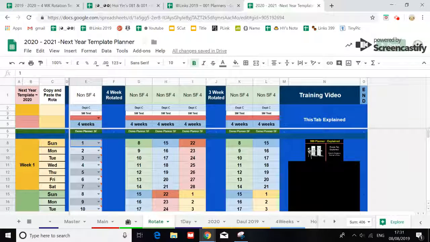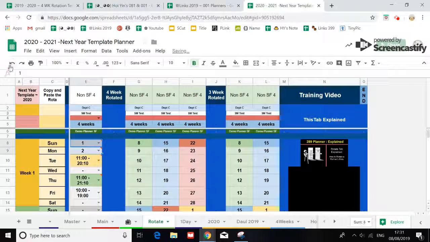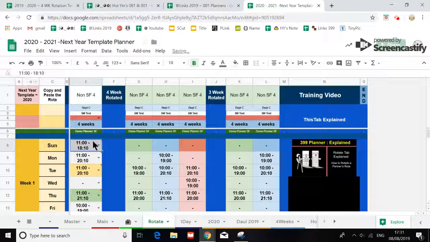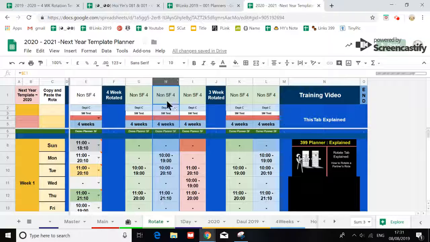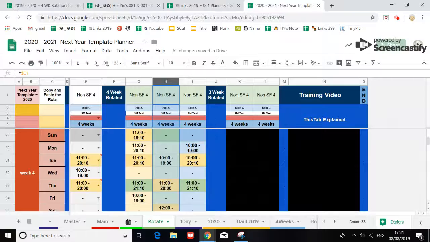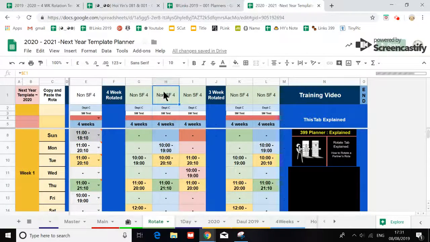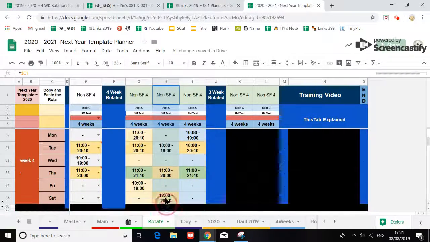So therefore, once you have put in your rotor, select the one that you desire, copy the whole row. Just go like this and copy until the end.